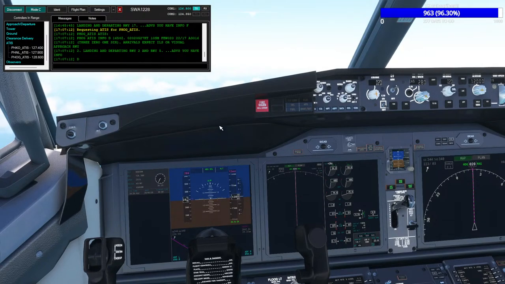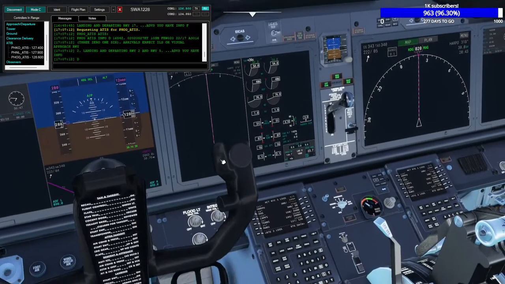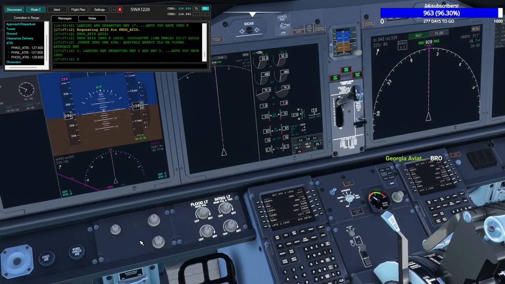We need the heading again. Can I join you on Harpo? Can go direct Harpo now if you need that. Southwest 1228, and we're also cleared ILS runway 2. Southwest 1228, yep, direct Harpo. Hawaiian 58, left turn on the high speed there, Delta.